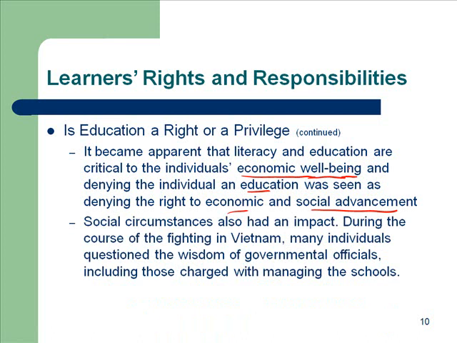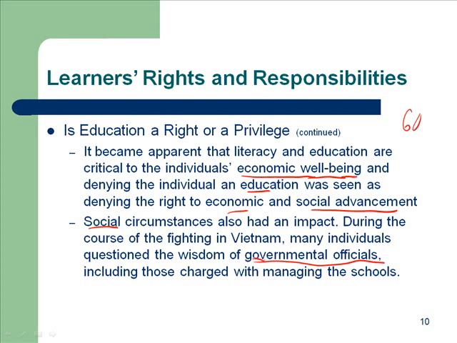Social circumstances also had an impact. Okay. Social circumstances. During the course of fighting in Vietnam, many individuals questioned the wisdom of the government. And not that this hadn't happened before, but this was the first time it was really overt. I remember some of this. This was during the 60s, and I was born in the 60s.